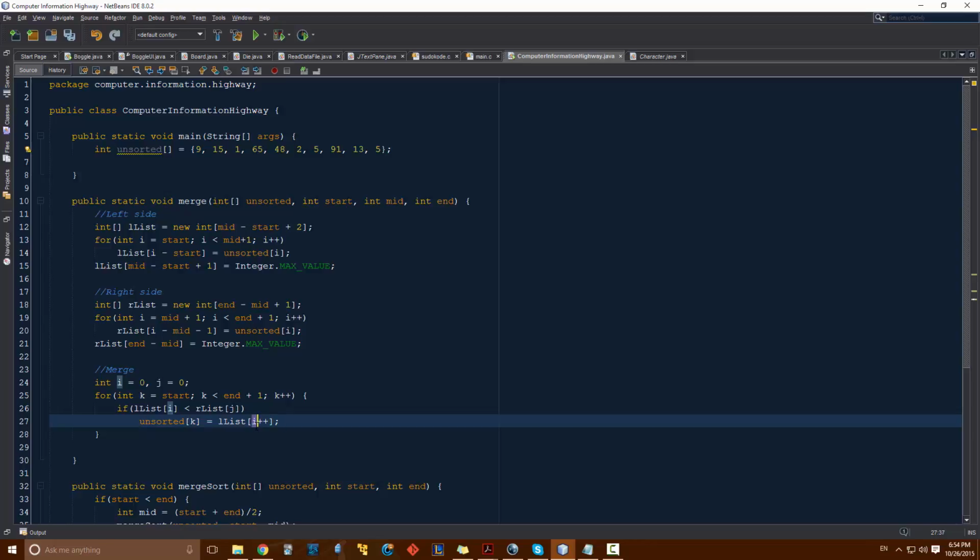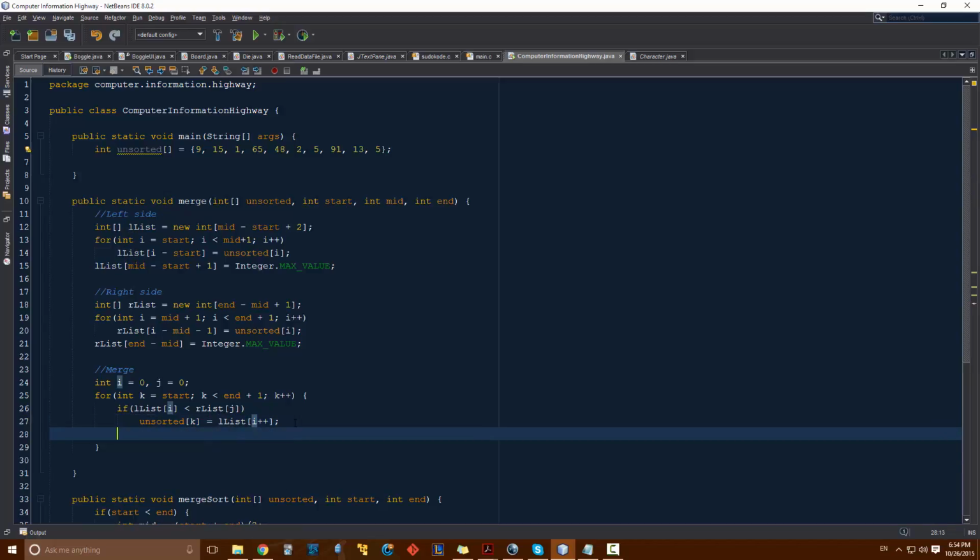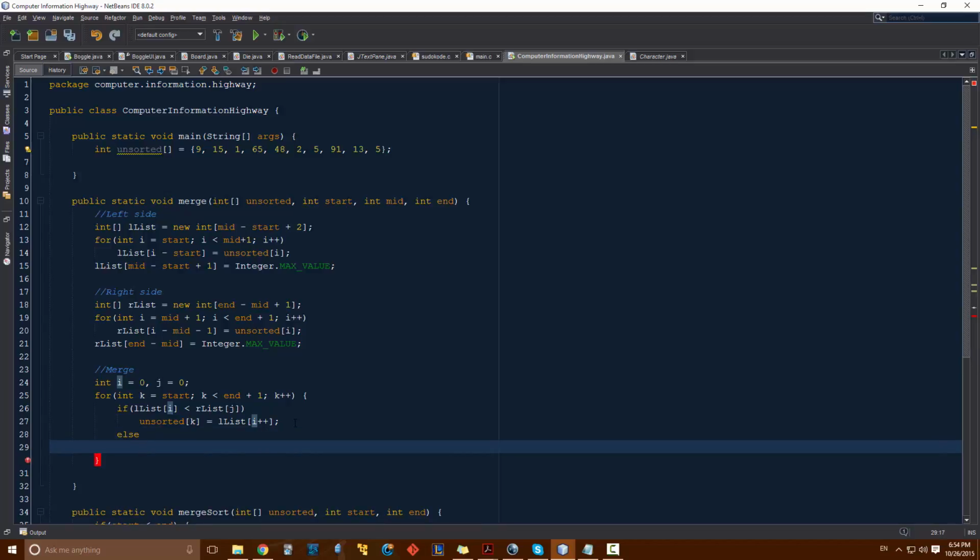You can call this i plus plus even inside of brackets because the plus plus takes place after the integer, which means it will process whatever the value of the integer is before it will add an additional count to it. So this will only take L list of i first, and then after it uses that data will it increment it by 1. And then with our else statement, we're just going to be doing unsorted of k equals R list of j plus plus.